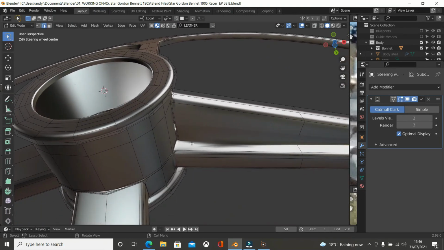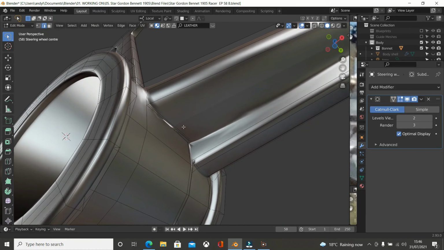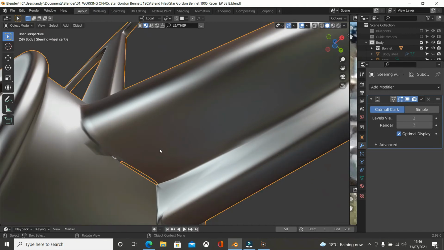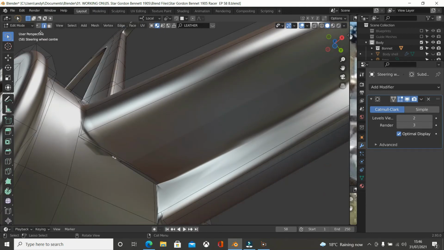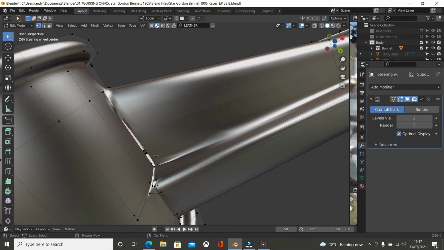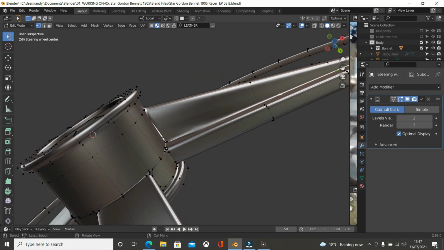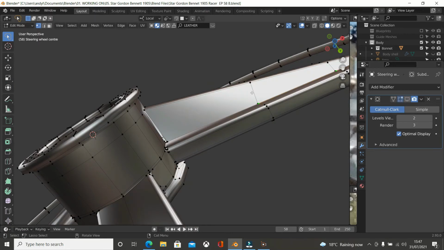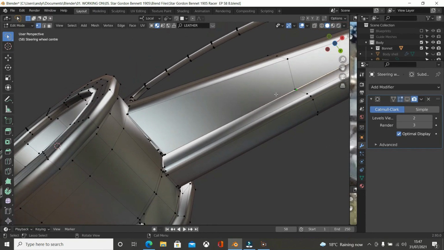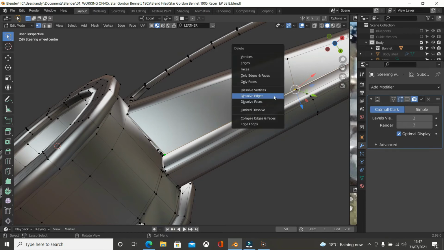I want to see why we've got a gap there. Tab, we're going to, I think because we didn't have a loop cut here. Right. Let's dissolve this. Press X and dissolve that.